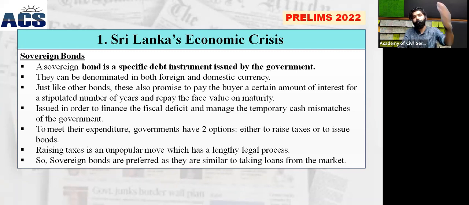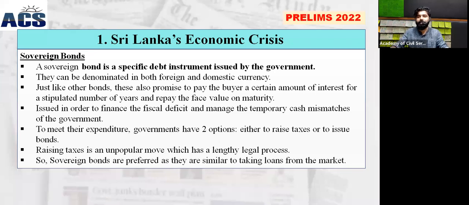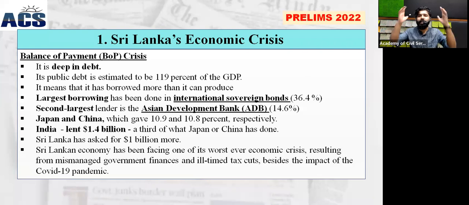They have to pay a lot to the creditors who have given the money to the government. So this is the crisis that Sri Lanka is facing, and the largest borrowing Sri Lanka has is on the international sovereign bond. That means they have mainly borrowed money from the international market in foreign currency. The sovereign bond was mainly based on foreign currency. The international sovereign bond is the largest borrowing Sri Lanka has taken. So they have to pay back.